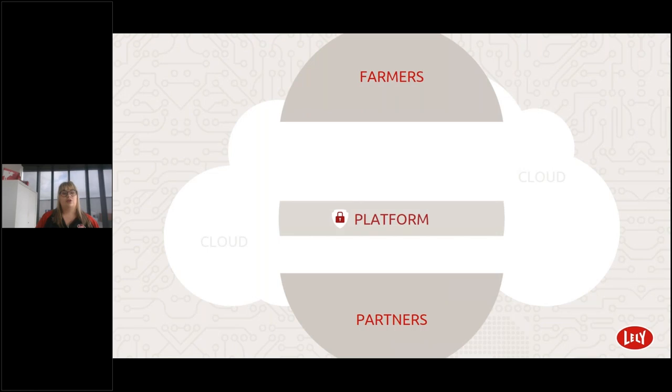In order to make this data accessible and exchangeable for all of us, we made use of the cloud. The cloud fulfills the need for a stable, reliable environment with enough capacity for algorithms to guarantee operational reliability. The platform can be seen as a round data table with all partners sitting around it. The Horizon application or software is one of these assets. You as a user always have control over whom you share your data — consent register.